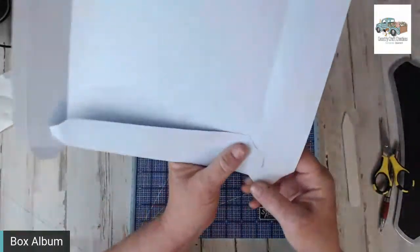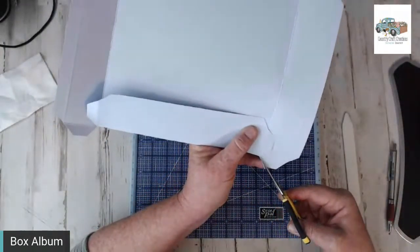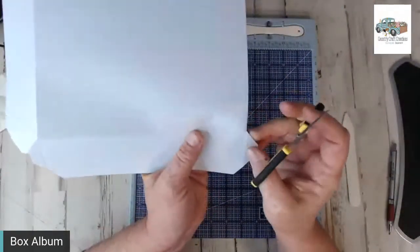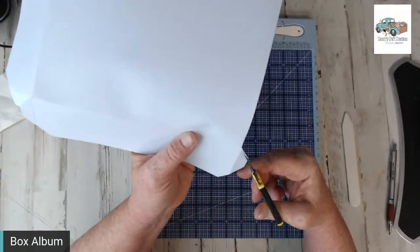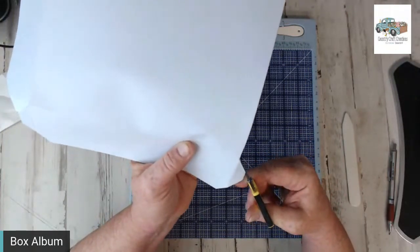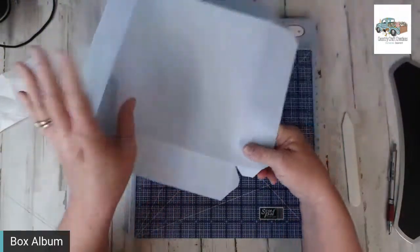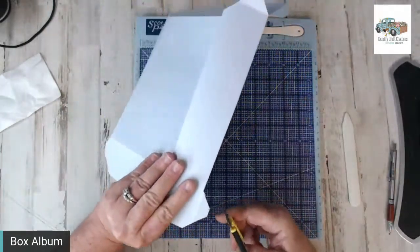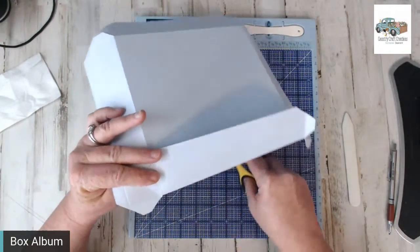Like this one. It might give you the look that it's trying to tear. It's not. See how it's sticking past? Can you see that? It just sticks past there. So I'm just going to trim it. And to be honest with you, it probably won't make that big of a difference. It's just if it bugs you, and it bugs me.